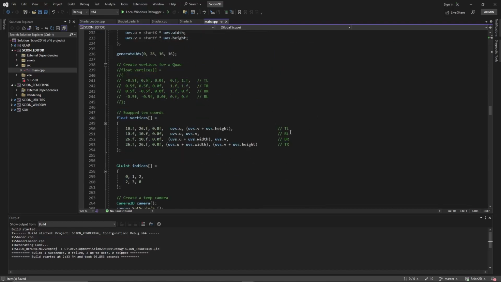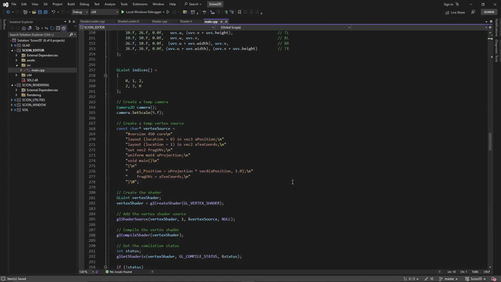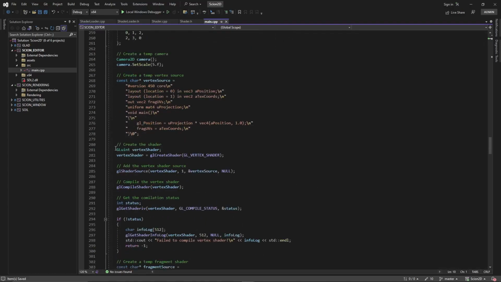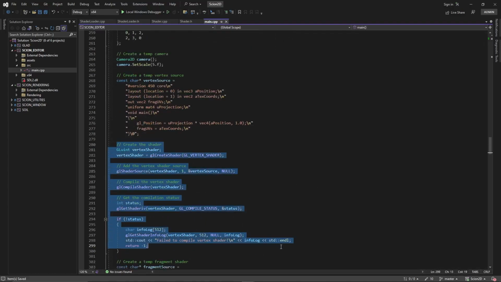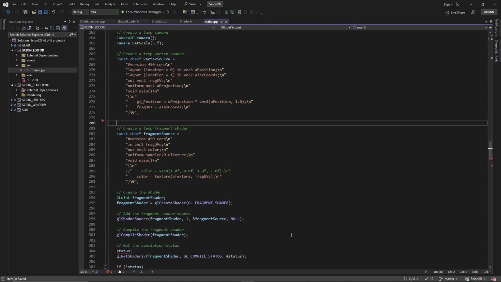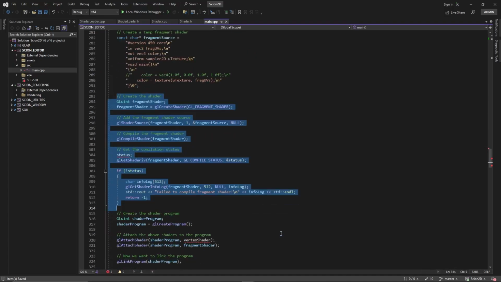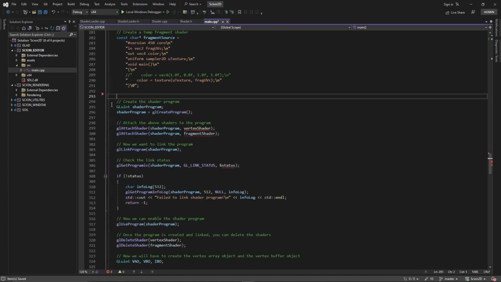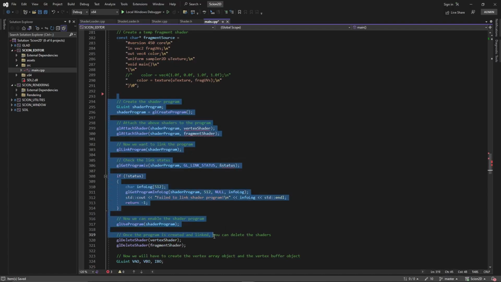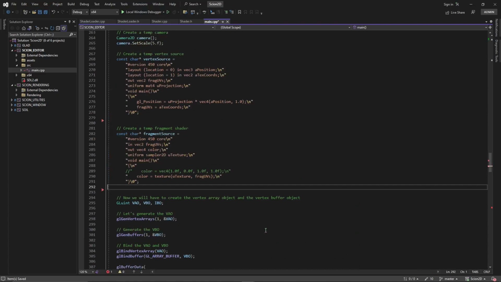So let's get rid of this for now. All this can go, all the status stuff. We'll keep the sources for now. Remove all this. Remove all this shader stuff. Cool. That's all gone.